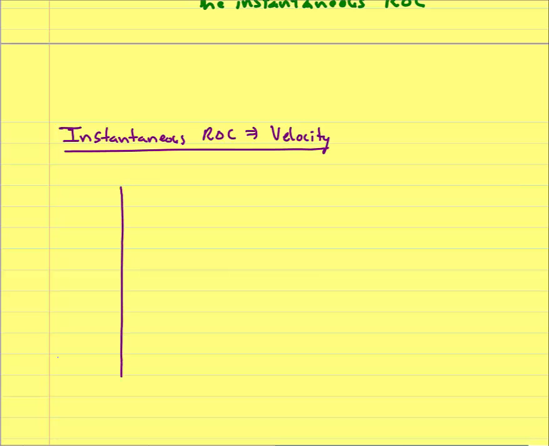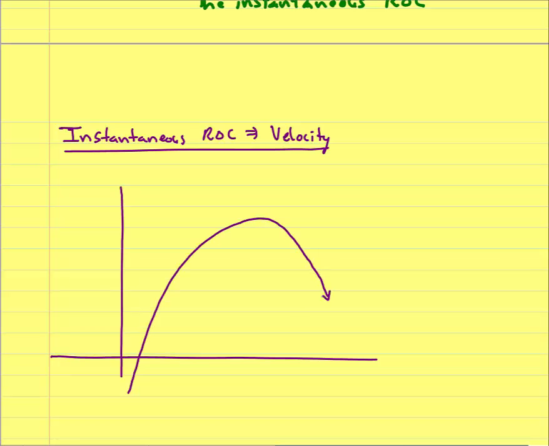Now in order to show this, we need a pretty steep curve. So let's start with a curve that has quite a bit of change in it. And again, we don't really care what this curve is. We just care that on my x-axis, or horizontal axis, would be time, and my vertical axis would be position, let's say. So on this curve, let's look at two things. Let's look at t0, and then let's look over here at t1. So again, this relates to traveling from Spearfish to Sioux Falls.